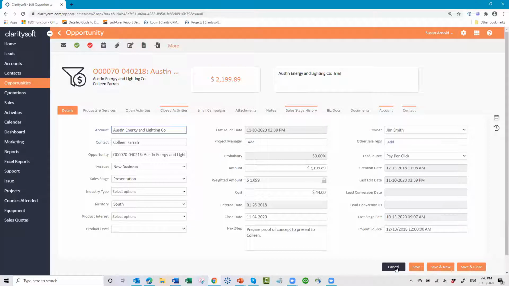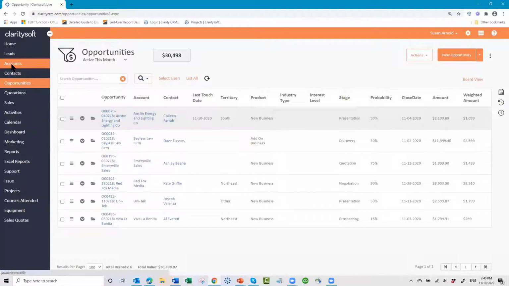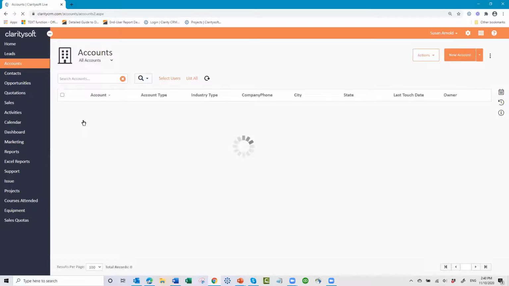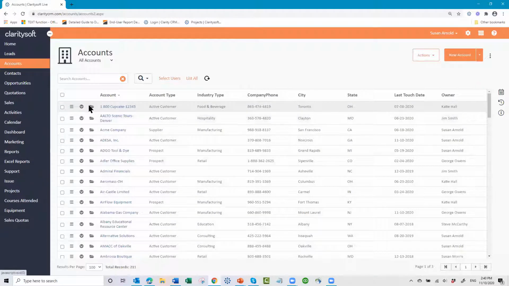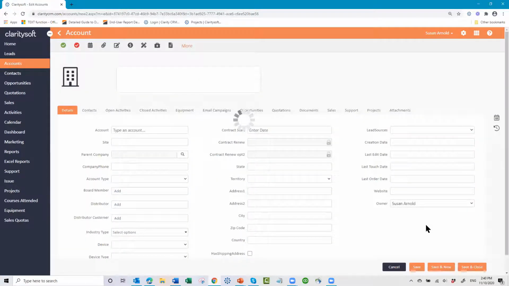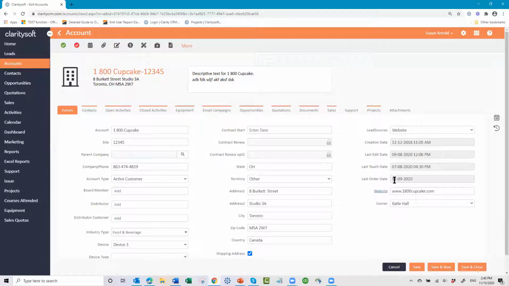So that's new. And then if I go to accounts, I will see in the account record the last order date, which is right here. So the last order date was 11/9/2020. Okay. So this is helpful to see.